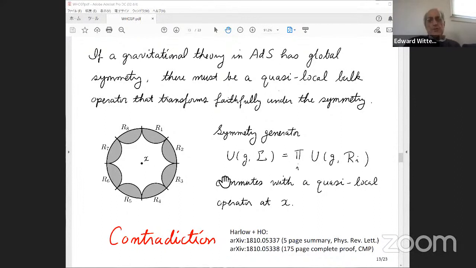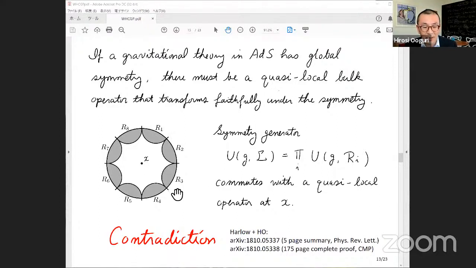Is it an issue when you say that U is the product of the little U's? Yes, slightly oversimplified, of course. Yes, I agree. There are boundary issues. Is there a simple way to deal with the boundary issues? So that requires some delicate discussion on what kind of correction you have to make on the boundary and what kind of effect that would have over here. But I imagine that if some local boundary correction can be made with a local operator here, it won't affect the commutativity with X.